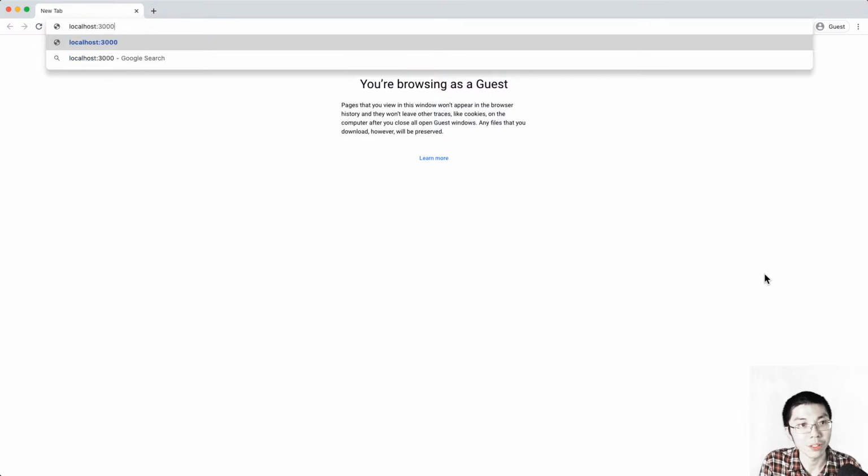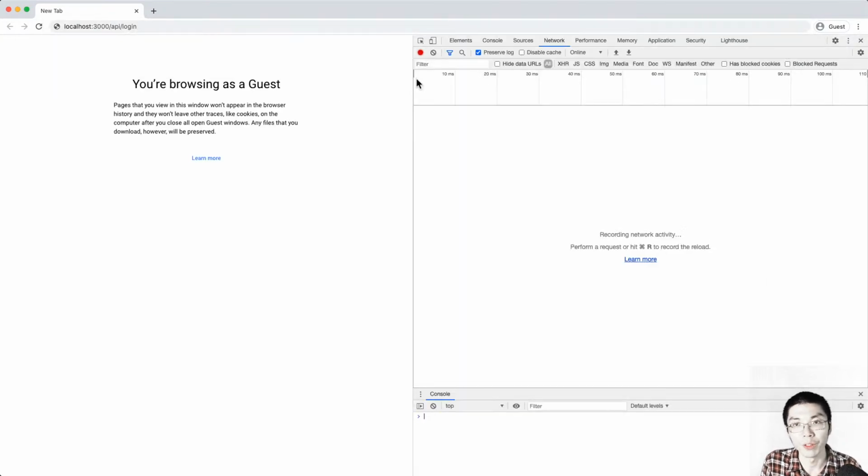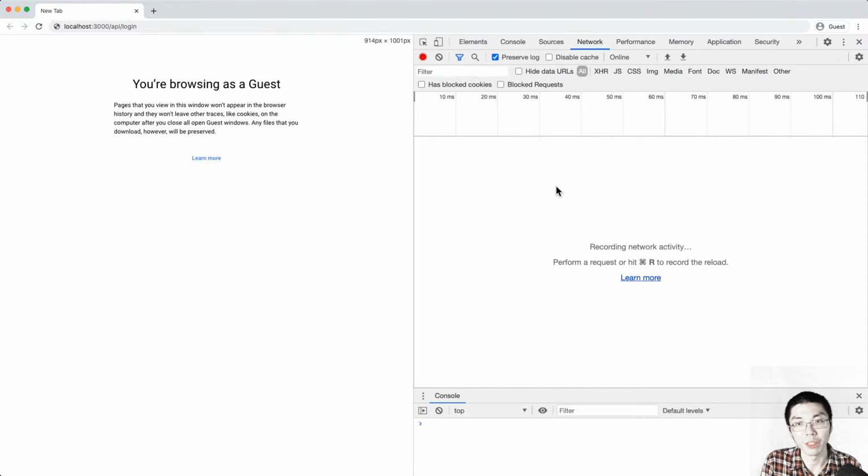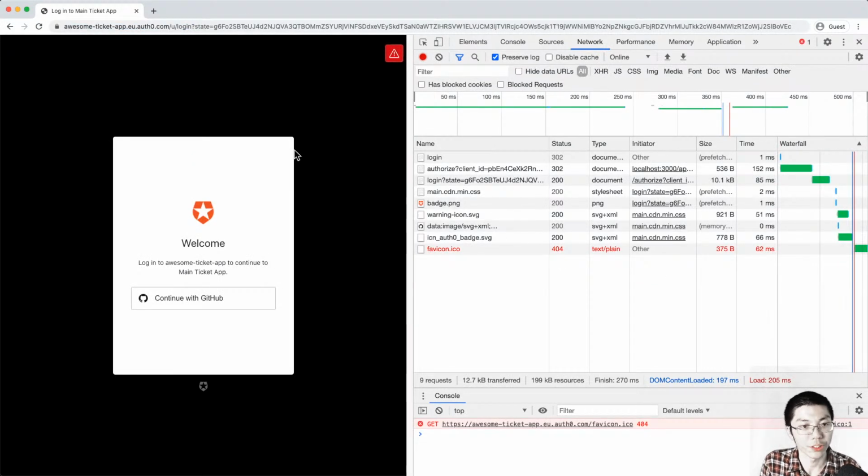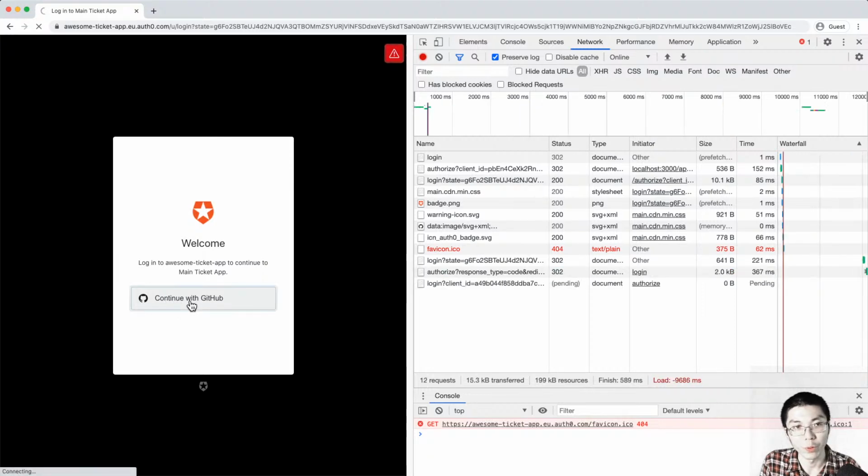Localhost 3000 API login. And before we hit enter, let's open up the network tab again. Okay, now it works. We'll be prompted to log in with GitHub.